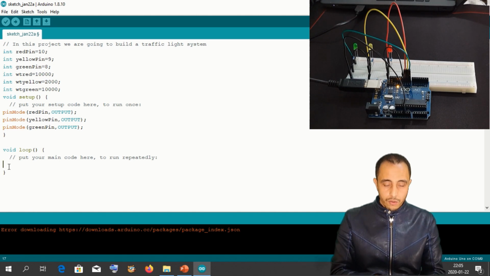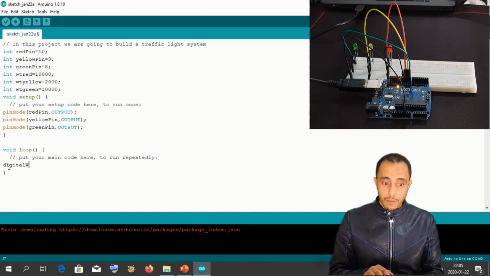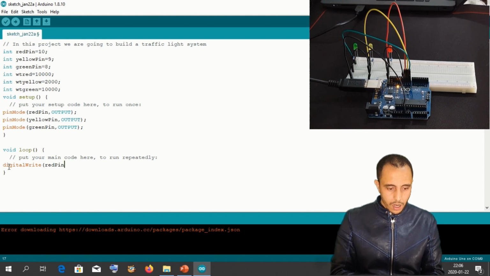So we're going to write digitalWrite, capital W, Write, red pin, comma, we are going to put it as HIGH, all capital letters, semicolon.